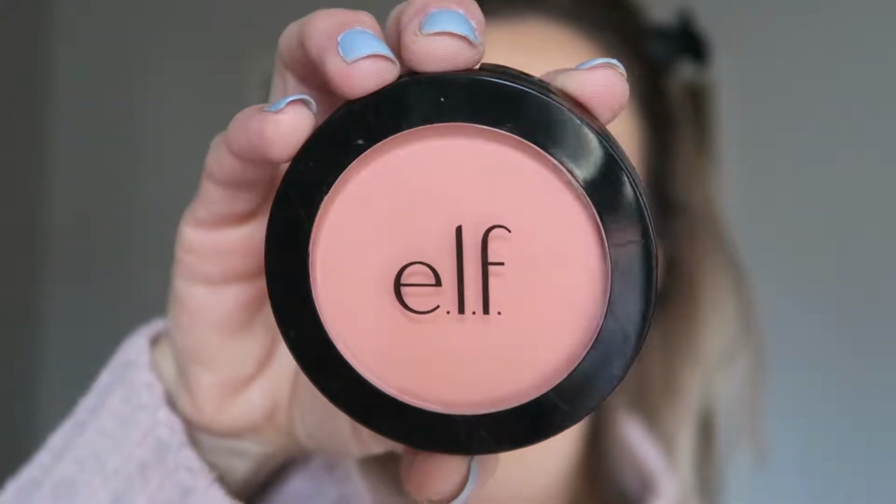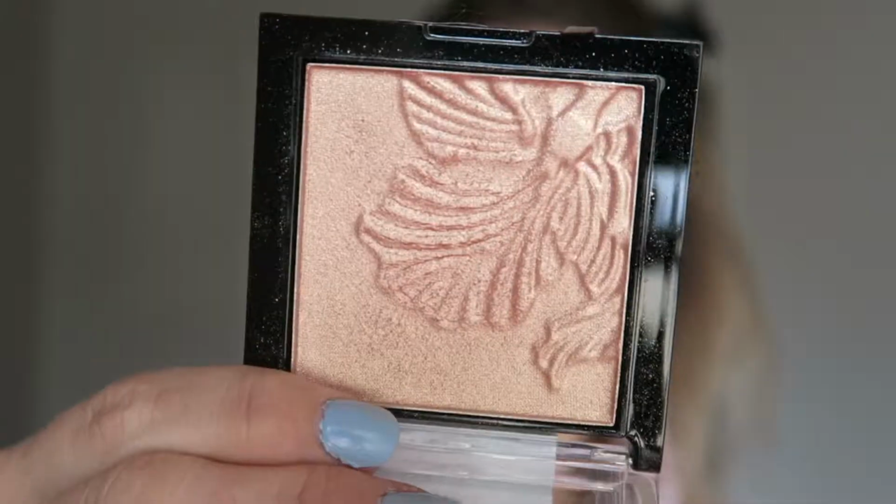And for blush, I'm going in with this E.L.F. Primer Infused blush in, I think it's called something cheeky. I'll leave it listed down below, but it's really pretty. And to highlight, I'm using the Wet n Wild Precious Petals highlight. It is so beautiful, so natural, but also just so glowy.